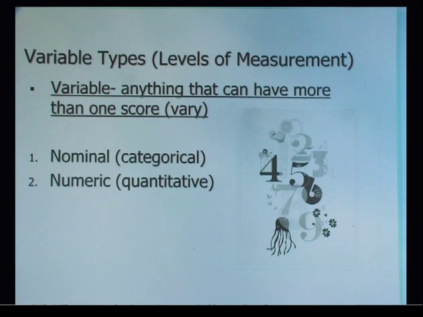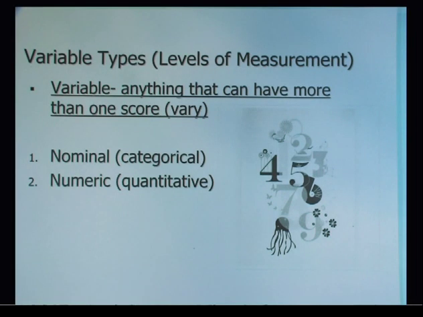Many times nominal is also called categorical or qualitative. A nominal variable is something that does not deal with numbers. For example, ethnicity is nominal. Hair color is nominal. Now, if I asked you to get into a line in the classroom by hair color, you would have no idea where to start, which blonde or brunette; you can mix them around. There's no natural order to that. There's no numerical order. So it is a nominal variable.